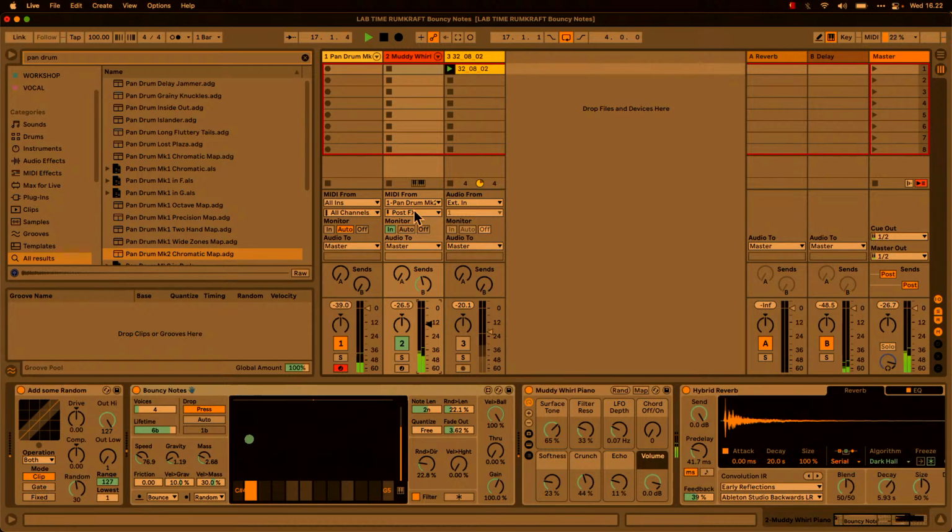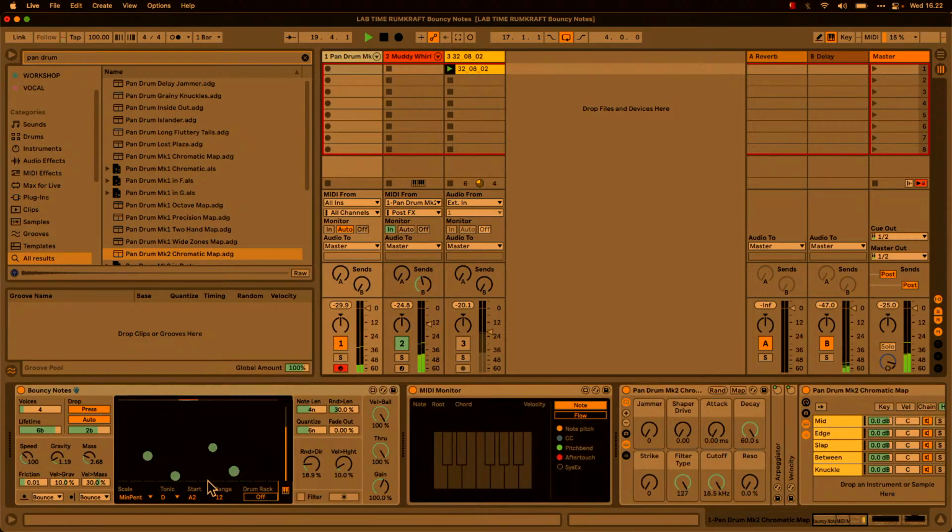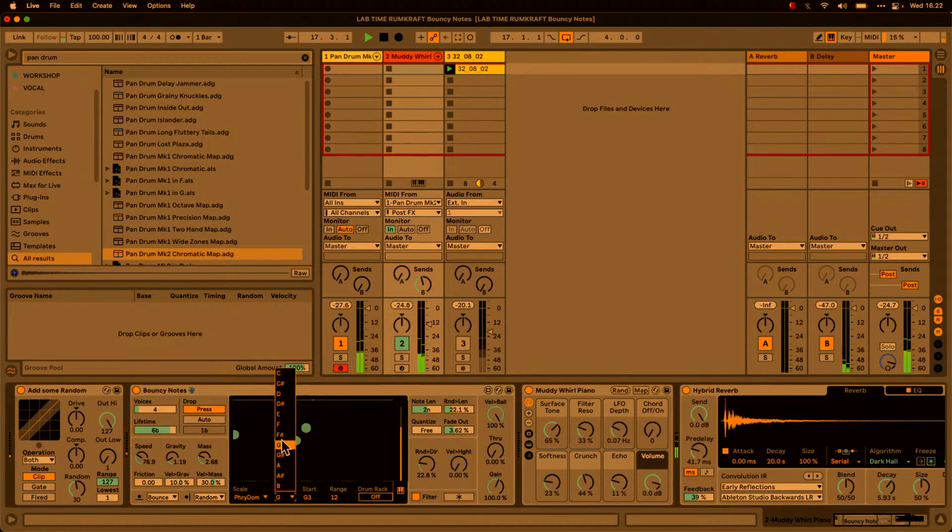Post effects, yeah. And then they should be set to be in the same scale, of course. So we have D minor pentatonic. If you wanted it to be in key, this would be the way to go. And I can change the octave here. So the pan drum is doing maybe more mid-range, and then this Muddy World piano is doing a bit of the higher range.